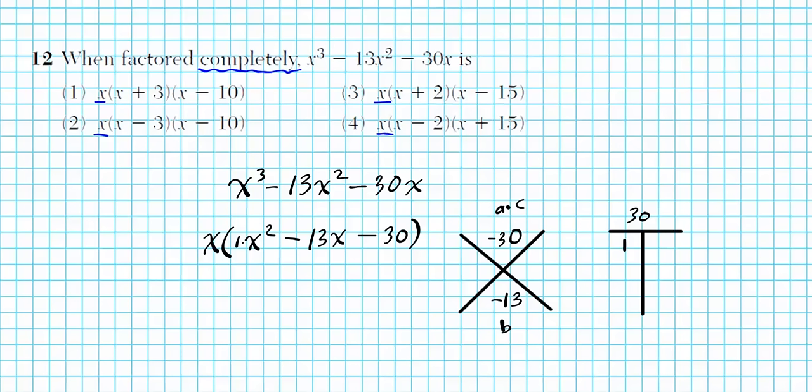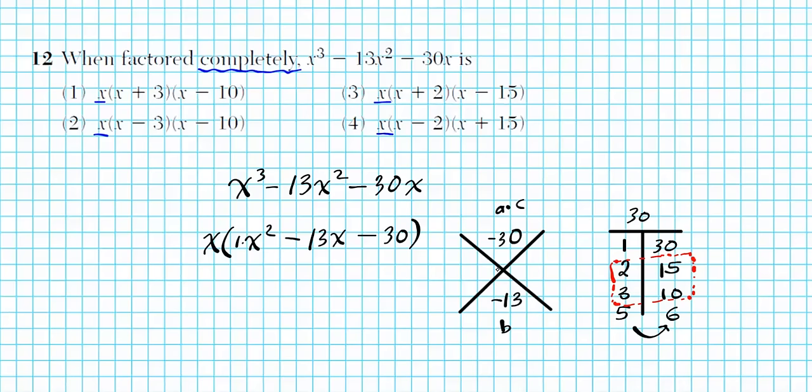We have 1 times 30. This doesn't work because if you combine it, you get 31 or 29. That's no good. 2 times 15 kind of sort of works because when you multiply, you get 30, and adding it, you can get 15, 13. Then 3 times 10, 5 times 6. I think we've exhausted all the combinations, okay? So what makes this problem tricky, as indicated earlier, is that these two numbers look like they could work. But how do we know the exact combination? So we have to let the signs be our guide, okay?